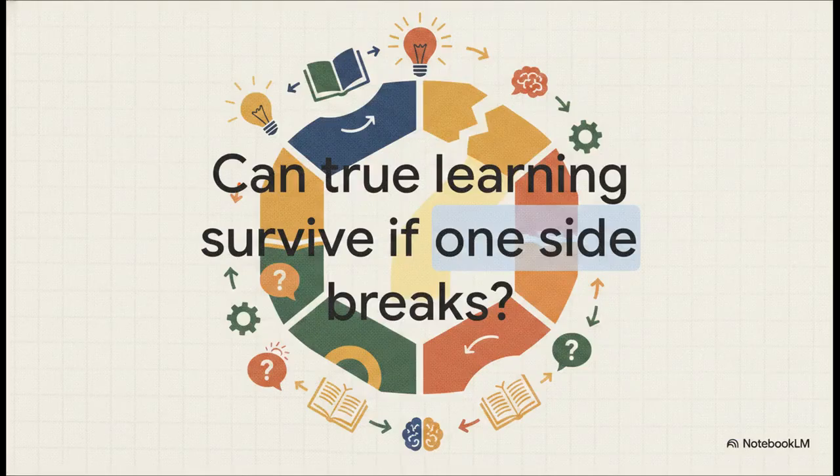I want to leave you with a provocative thought as we wrap up. If even one side of the hexagon breaks, can true learning still survive? Think about your own educational experiences and the fragility yet immense potential of this interconnected system. When all 6 sides are strong, the results are nothing short of transformative.